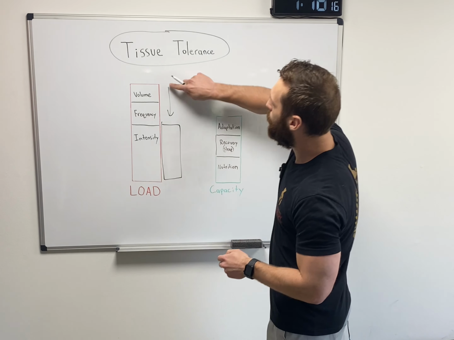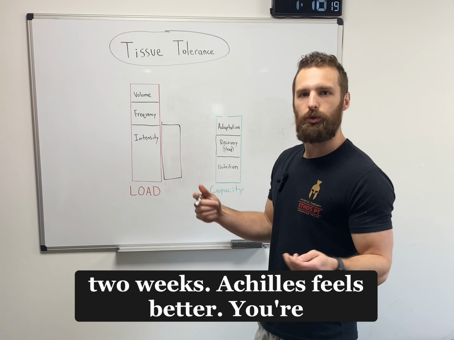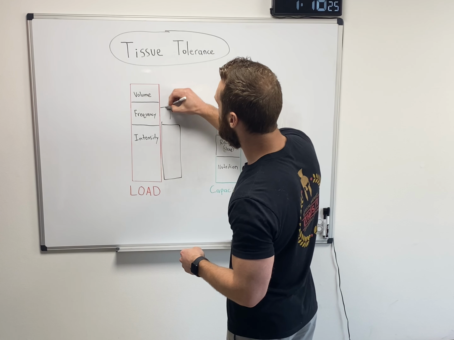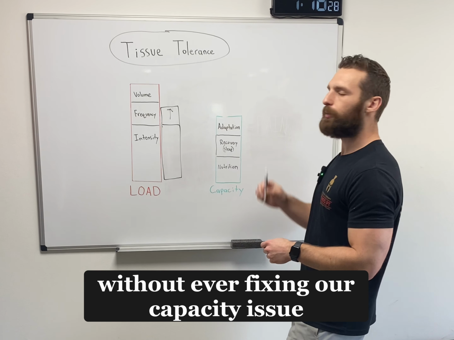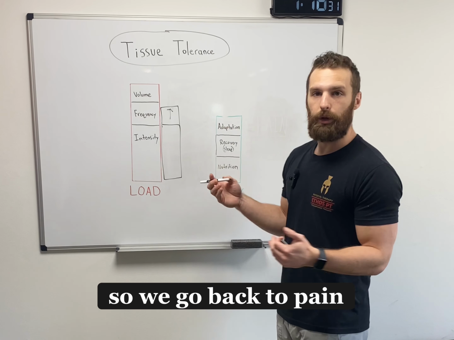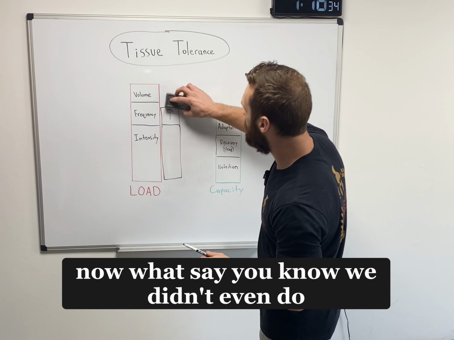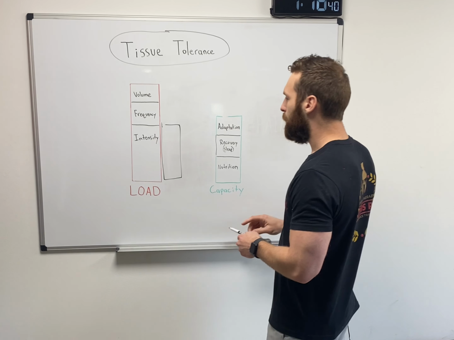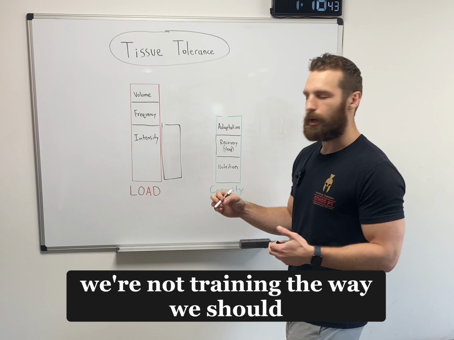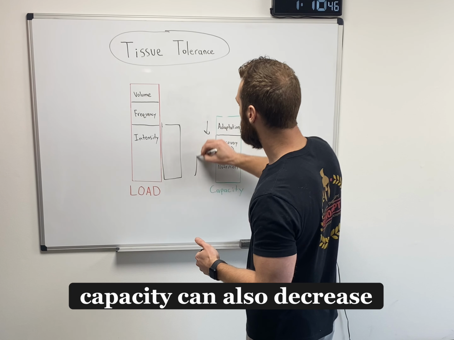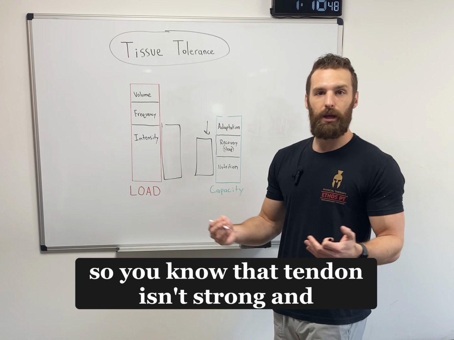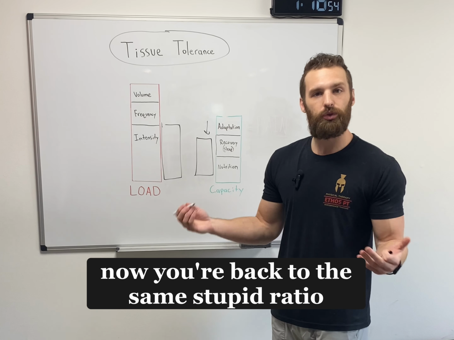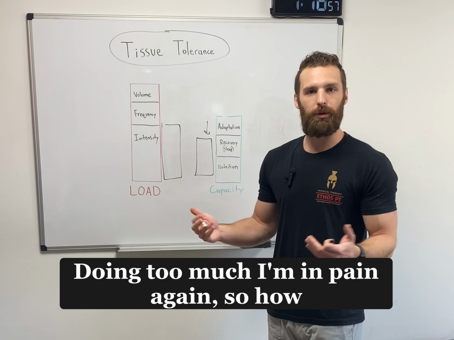The issue is when you rest for 2 weeks, the Achilles feels better. You're like, all right, I'm going to get back out there. We increase load again without ever fixing our capacity issue. So we go back to pain. Now, let's say we didn't even do that, but we started running less and we're kind of tolerating it. But over time, we keep the bad habits and we're not training the way we should. Our capacity can also decrease. So that tendon isn't as strong and resilient. Your calf got a little weaker, things along those lines. Now you're back to the same ratio of, okay, doing too much, I'm in pain again.